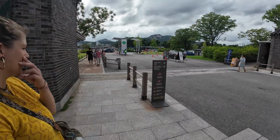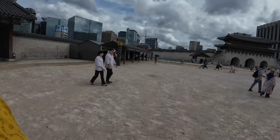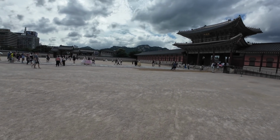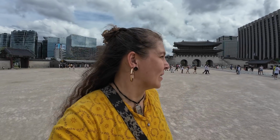You have to figure out where to go in first. Maybe it's here. Now we have arrived at, I believe, Gyeongbokgung Temple. Probably vastly mispronouncing that one. And here is the ticket office again. But as we said, we already have the tickets because we bought this fine booklet, which basically lets us skip all of the queues, which is good here because, as you can see, it is a vast place, but there's a lot of people. Might not necessarily look so crazy crowded looking around with the camera, but there's quite a few. And again, tourists, foreign tourists, same as local tourists.